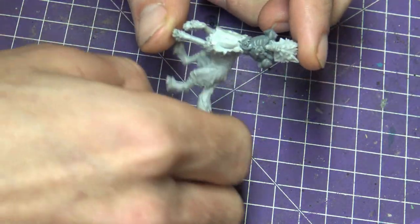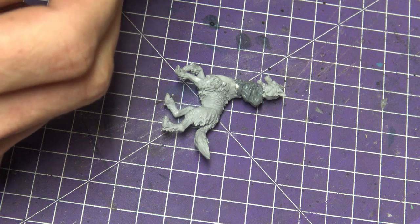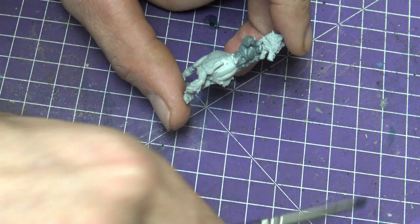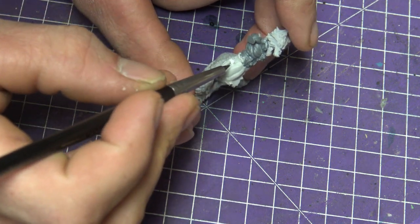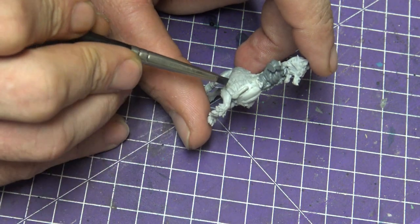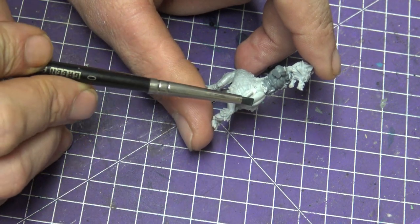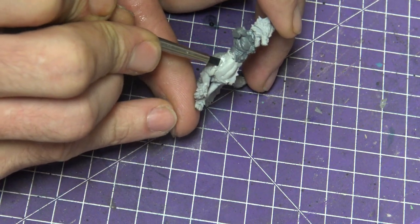So we're just gonna get another little dollop of Magic Sculpt here. And essentially what we're going to do is we're just going to cover this whole flat and try and make it look right. So we're going to push this in to the seam of the chest muscle that we just did over here. And we're also going to blend it this way so that it comes over top of the shoulder of the actual wolf miniature here. And we're going to blend it down into this so that it looks like one cohesive piece. And then when we come back with the green stuff, we will sculpt fur over top of this. So just flatten this out.